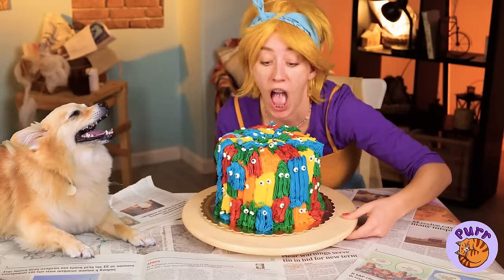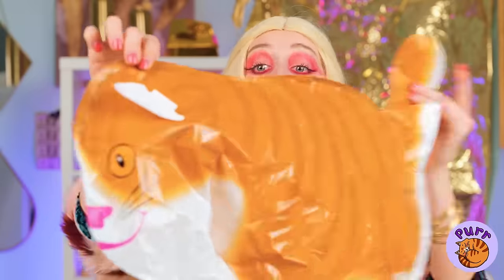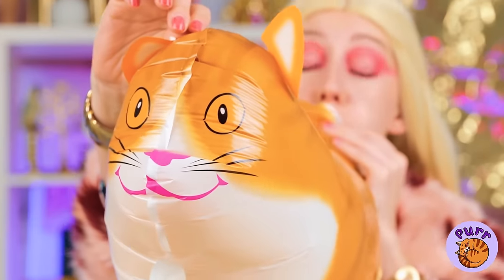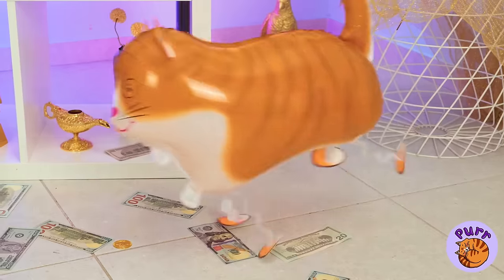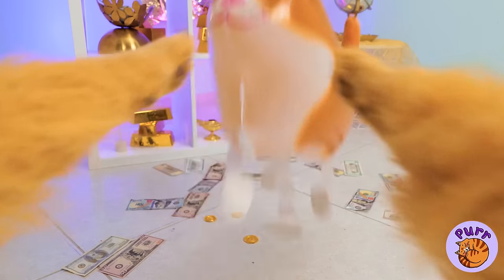The gang's all here. Start the party. Oh, look, it's a cat balloon. All blown up and ready to pounce. Or should I say, bounce? I think Doggy wants to play. Uh-oh.